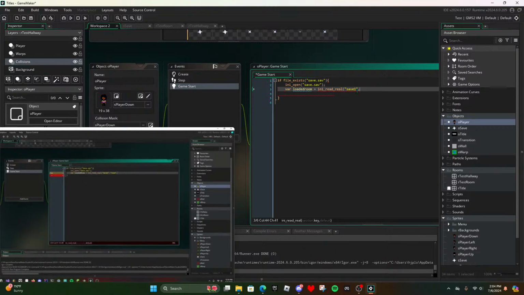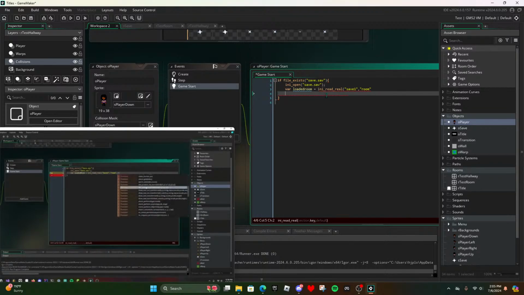Now what we put here is if it finds nothing there, where should it go to? So we're just gonna put room, I think I'm just gonna put Chris's room.